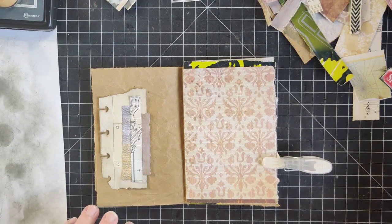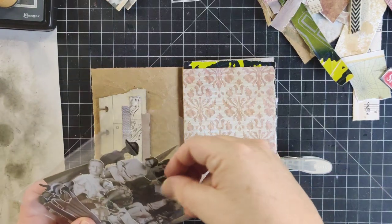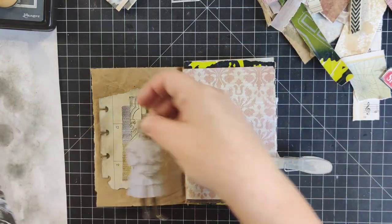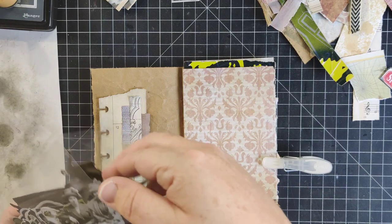Okay. I feel like we need, maybe one of these guys here. So didn't really intend to turn this into a Tim Holtz doll journal, but maybe we will do that.